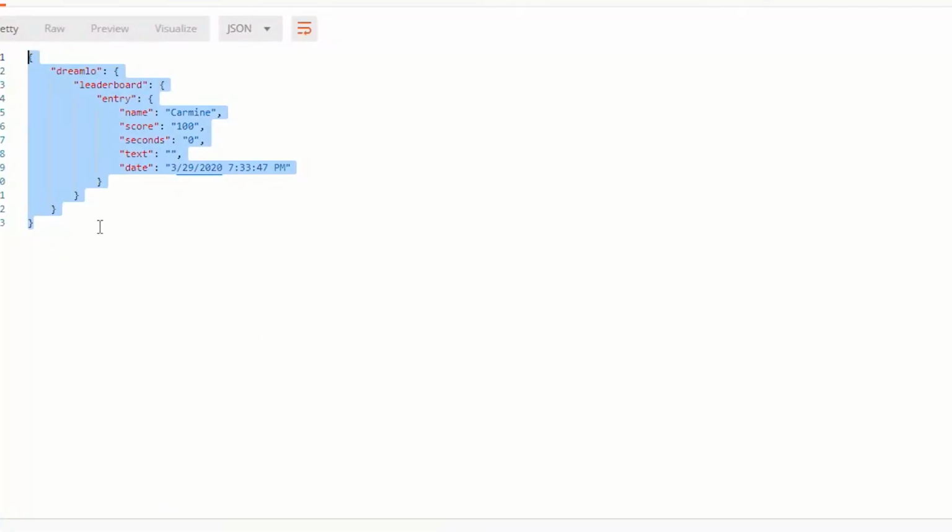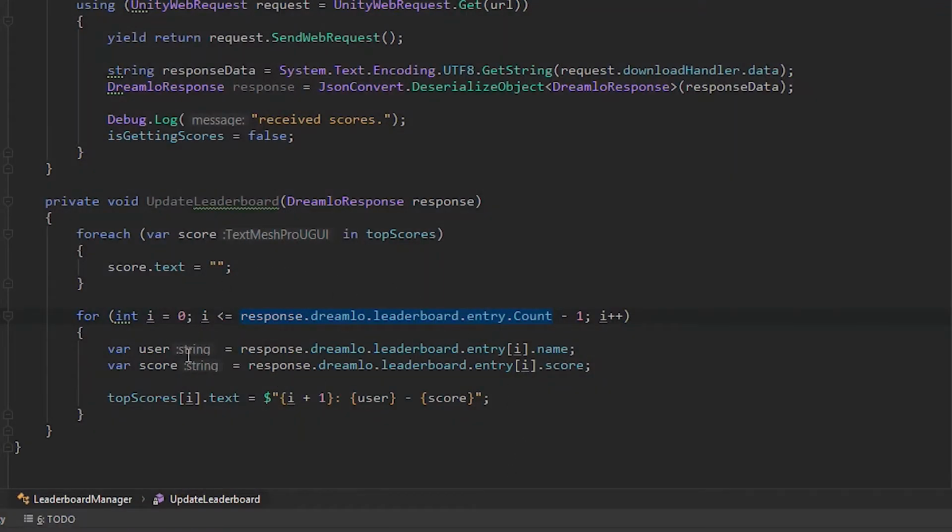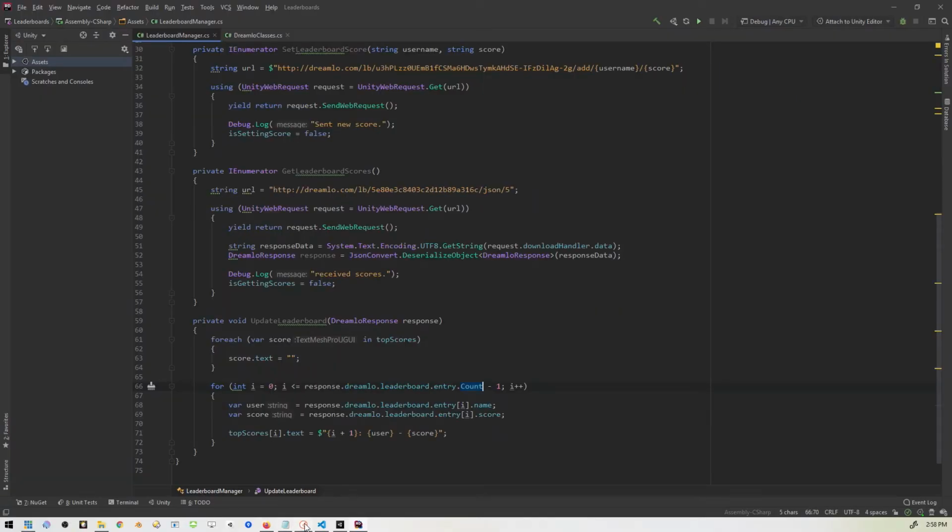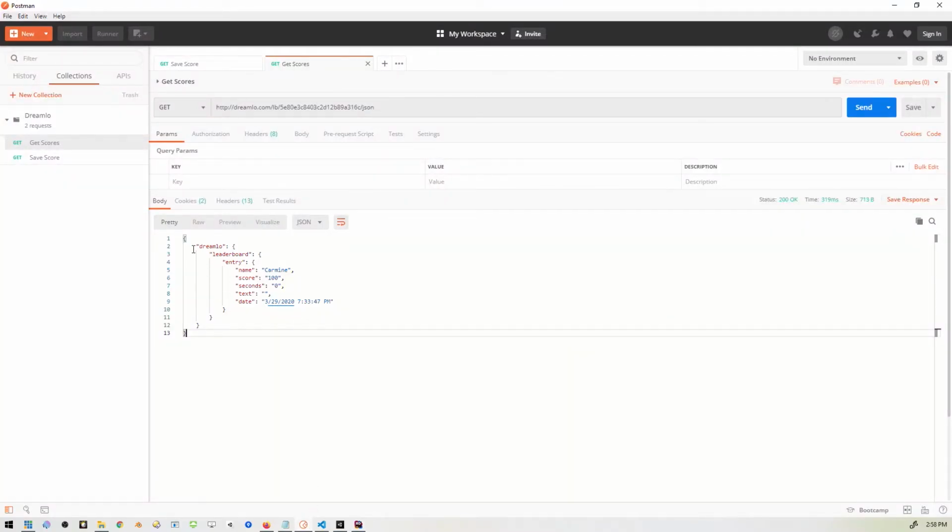So in the JSON, in this example, we just have 1. Just so you know, this is actually going to fail because of what I spoke about earlier. This particular code that I'm writing is checking to see how many responses are presented. That expects it to be a list. If you only have one entry in the leaderboard, it's not a list, it's just one entry. Now I'll show you what that means in a second.